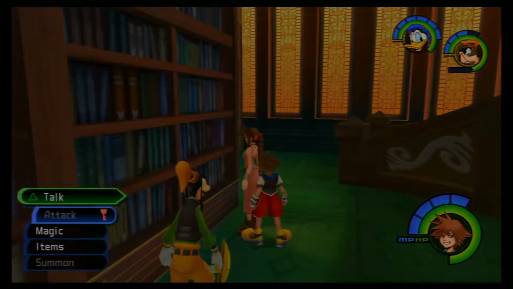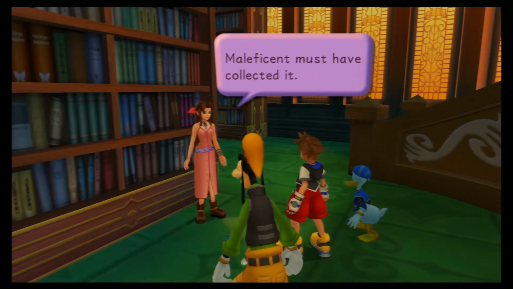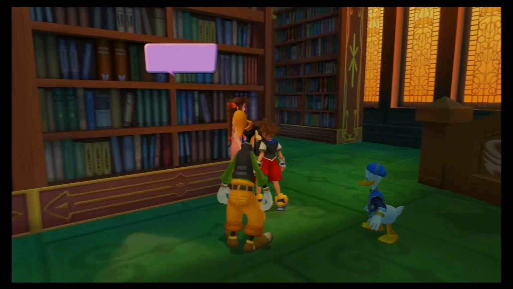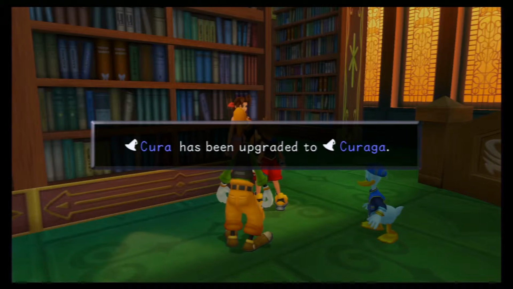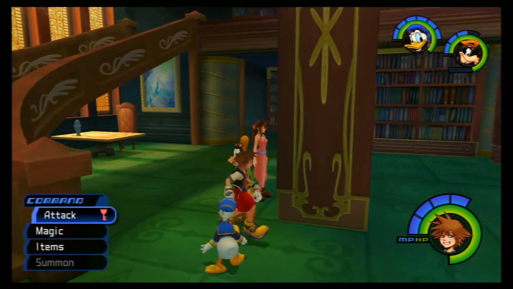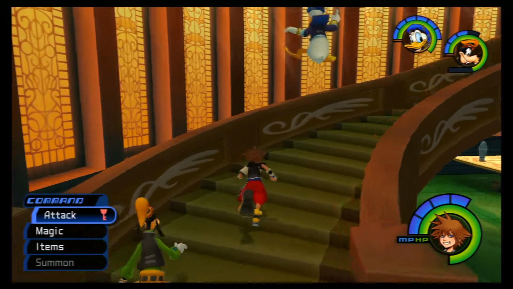If you talk to Aerith twice, she'll give us the rest of the Ansem reports. And look at all those Ansem reports that we got. So if we talk to her again, she will give us the... Oh, talk to her one more time. There it is. She will upgrade our Cure spell. You can go throughout the entire game without upgrading your Cure ability, and it's really important that you do, because once we step out of this world, enemies are going to hit way harder.